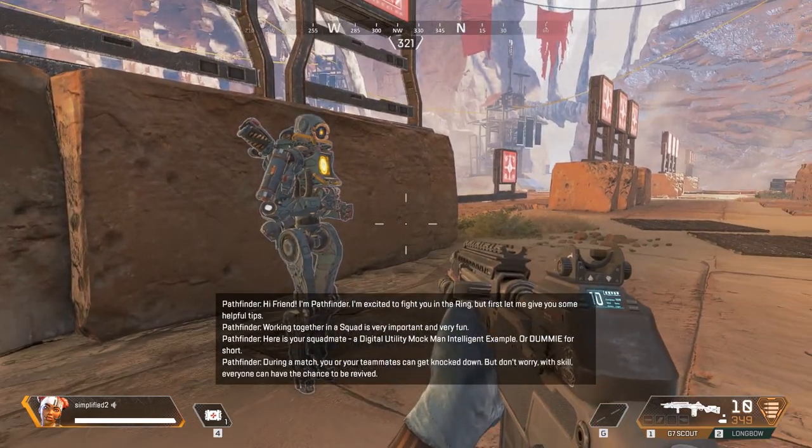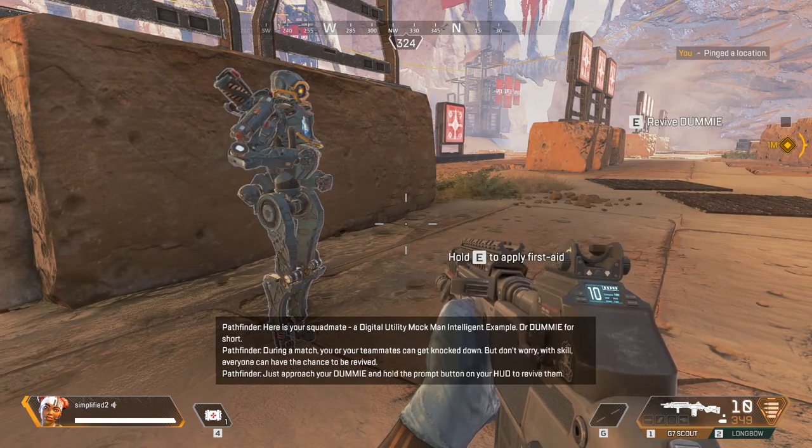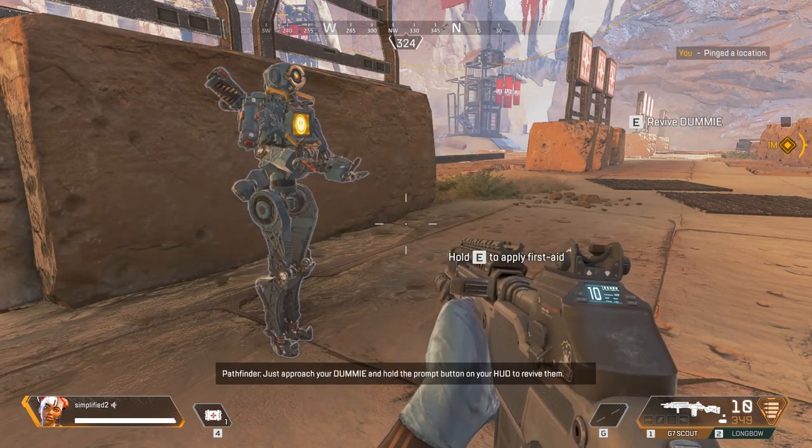During a match, you and your teammates can get knocked down. But don't worry, with a short approach, everyone can have the chance to be revived. Approach your dummy and hold the prompt button on your HUD to revive them.